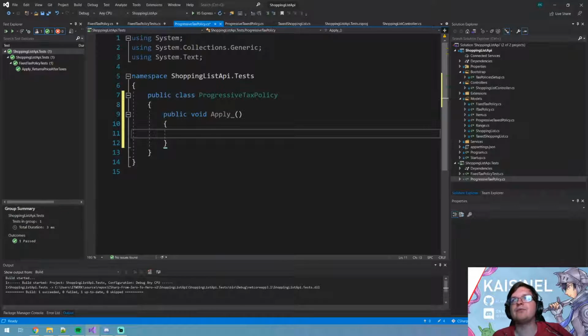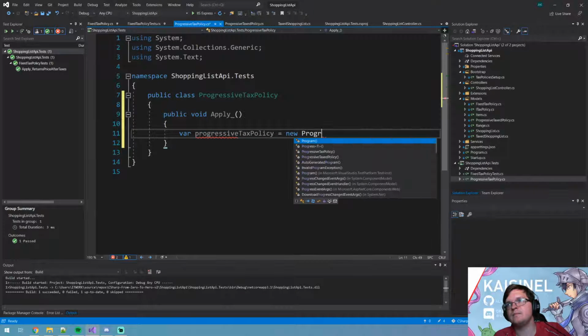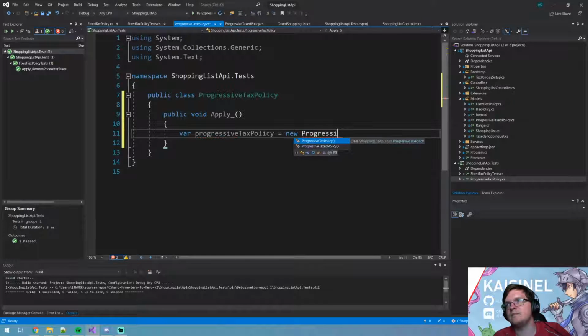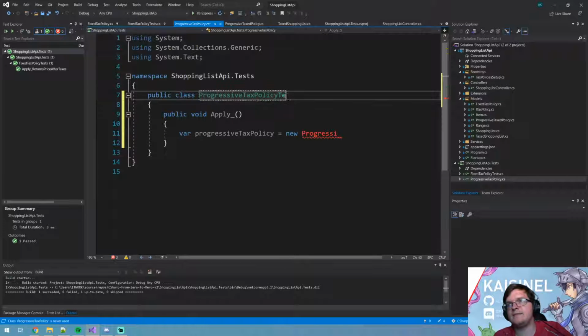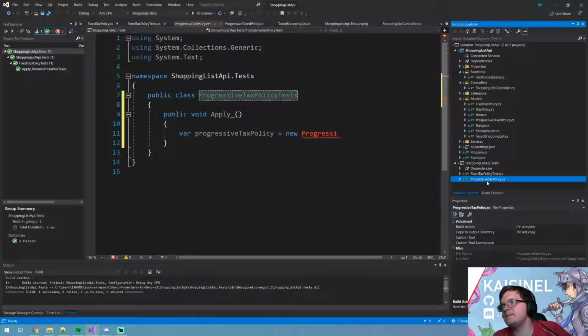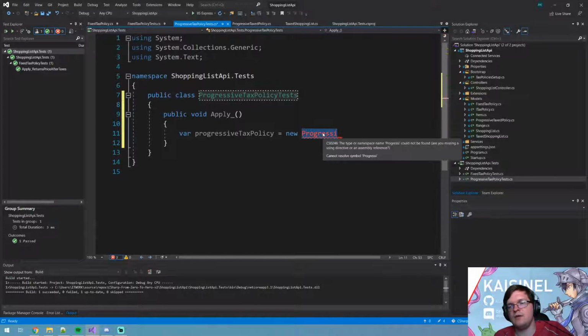All right, so we have progressive tax policy. So we create progressive tax policy tests. I forgot the word tests. Okay, better.